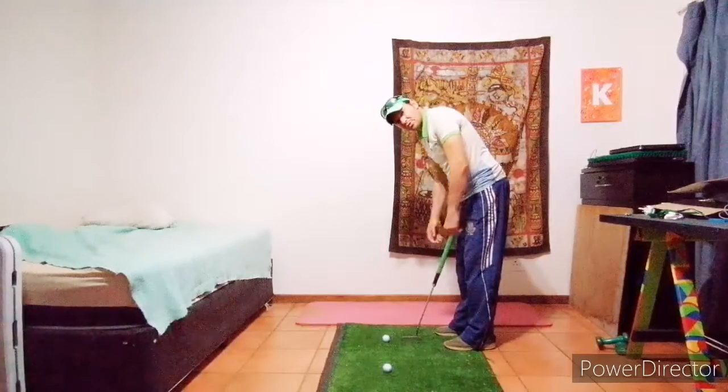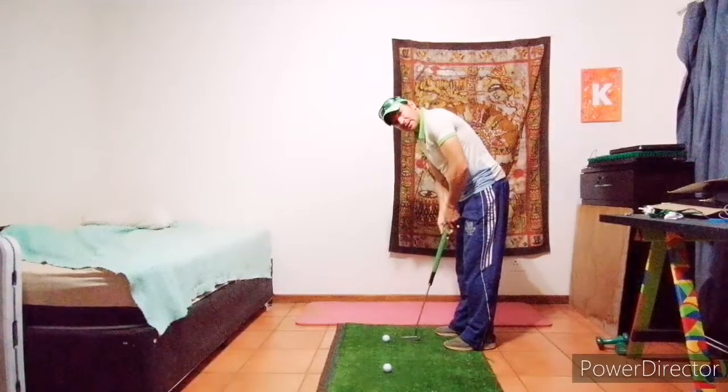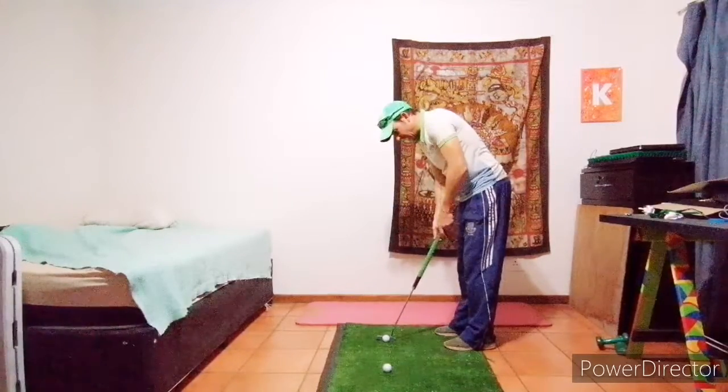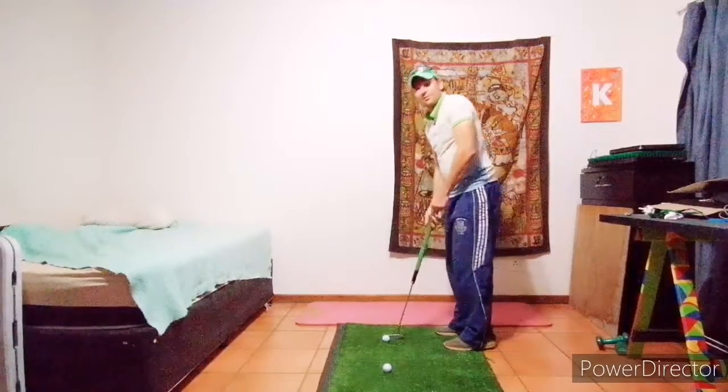From there I'm going to take my natural putting grip and I'm just going to bend the elbows a little bit. Take a nice soft grip. And I'm going to place that on that line directly behind the ball I'm going to putt. Continue that perfect line. Yep, that's good. So that is my stance. I'm ready to go.